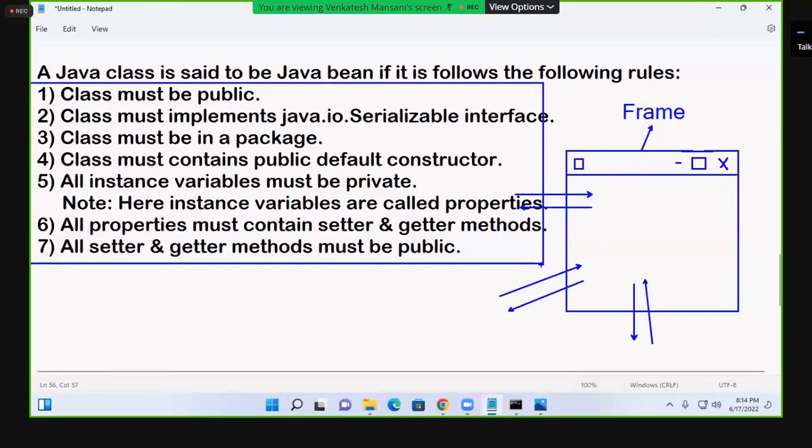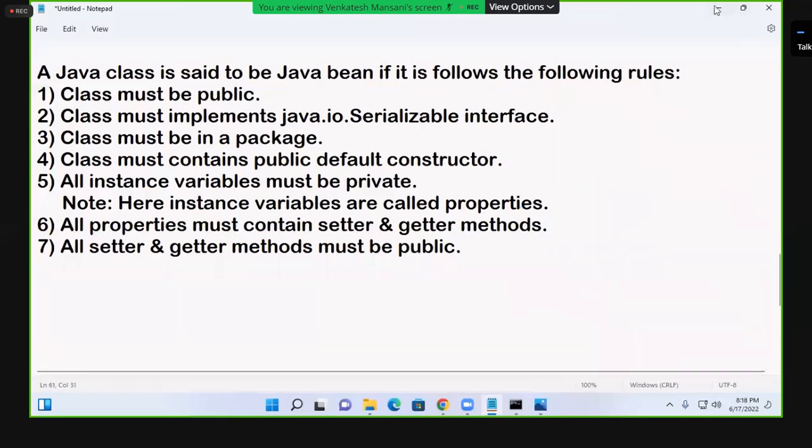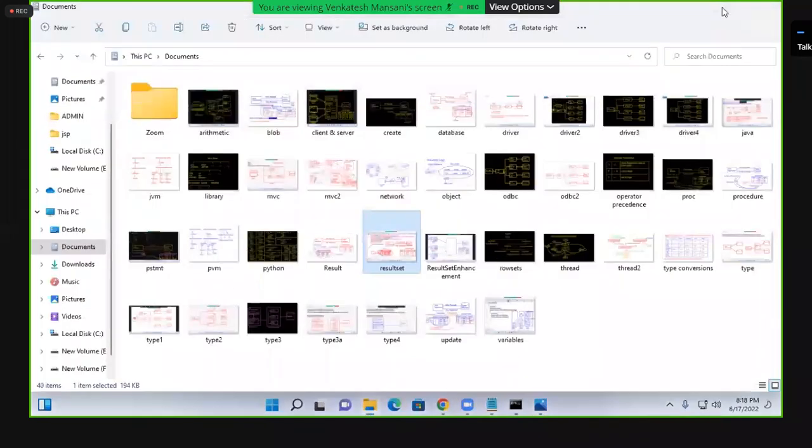So what they did is write all variables as private. Why private? Suppose setWidth 300, then 300 pixels comes. setWidth 500, then 500 pixels comes. setWidth 1000, then 1000 comes. Suppose you write setWidth 10,000. But actually the monitor is not 10,000 pixels. The monitor has settings, 1000 or 1300, 1400 something. That is the screen resolution, if you observe. Display settings, you can observe.